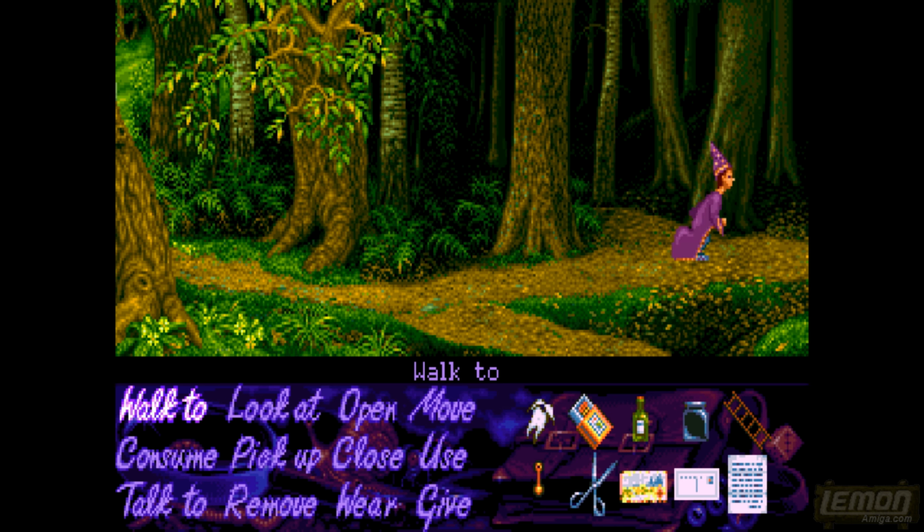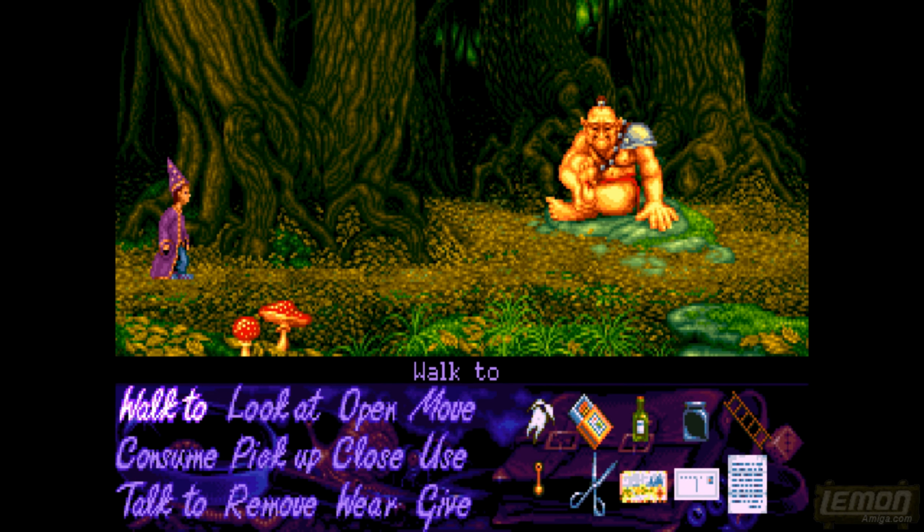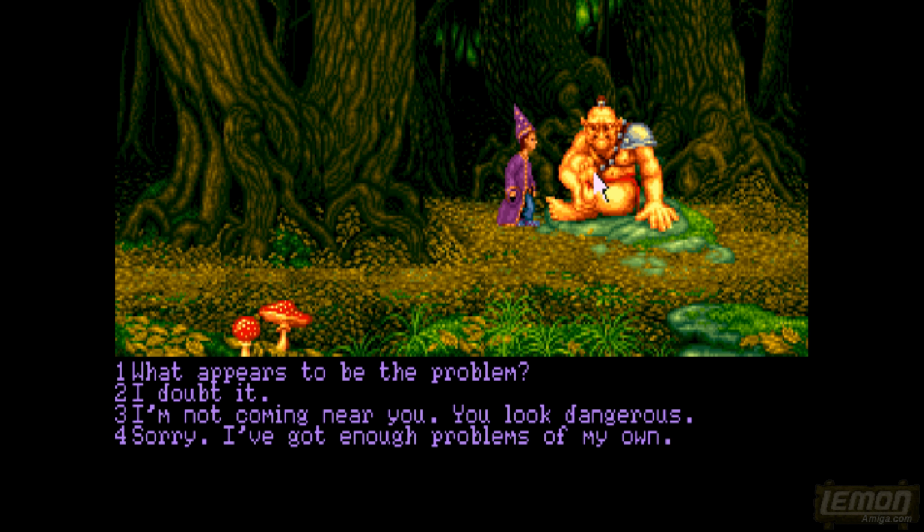We'll continue on, and in this direction we'll find a guy who needs, guess what, a barbarian. He needs a thorn pulling out of his foot. Where have we seen that before? Yes, the Dizzy games and virtually every other nursery rhyme and things like that. So it's not really hard on the player at this point, and at this stage it's even holding the player's hand. If you answer what appears to be the problem, that is the problem solved in this case.